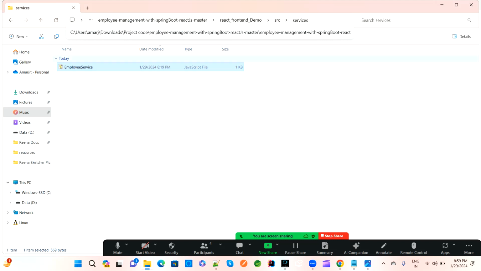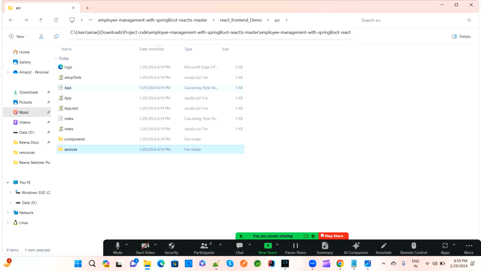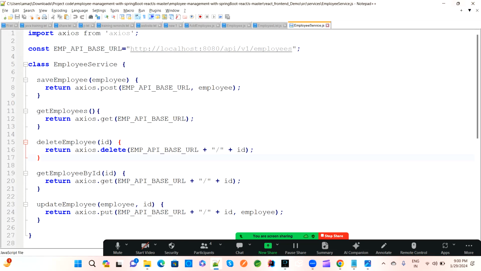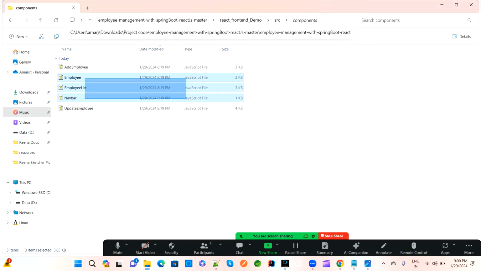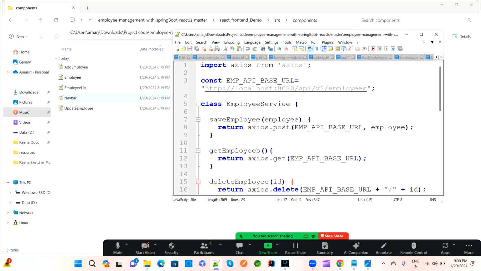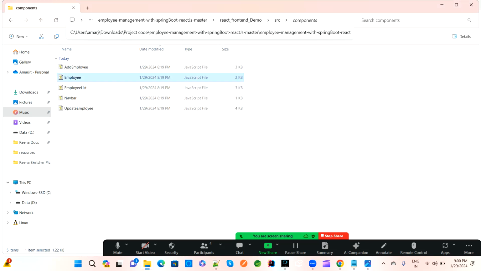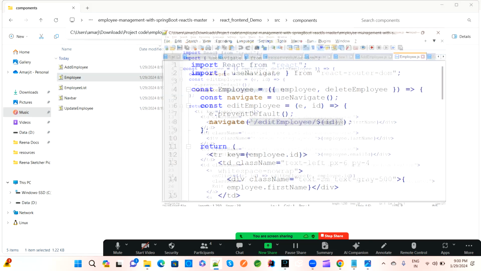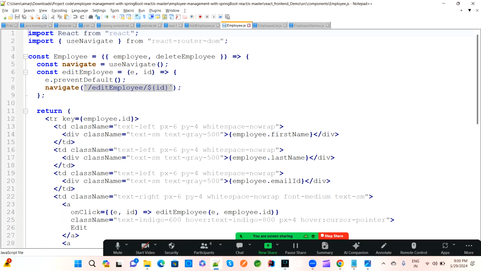And if you see here, we have models also. So these models, if you open here, if you open this employee models, see here, inside this employee models we have multiple fields.